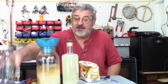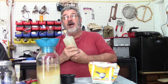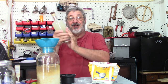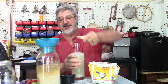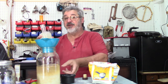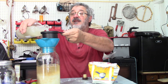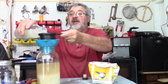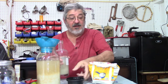Now, this is where it gets interesting. We can use either 2 cups of rum or 2 cups of coconut rum. Can't have too much coconut flavor, can we? So this is a coconut rum I made. It's very good. 2 cups of that. 1, 2.